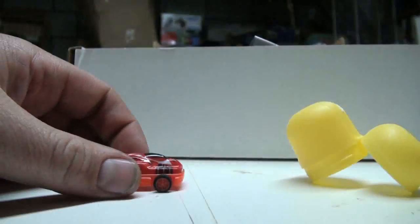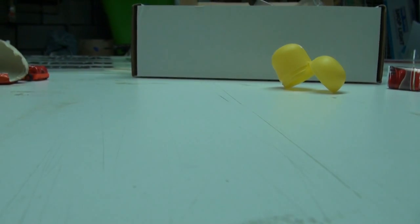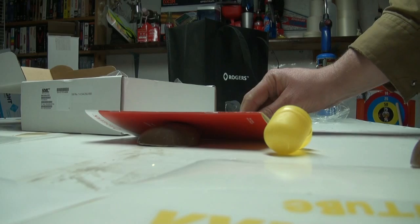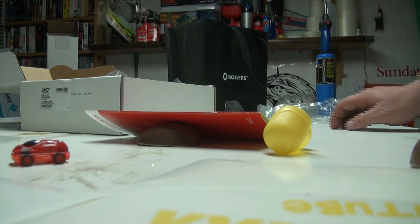It's a little red car. Sweet. Always wanted a red one. Oh, we should set up a jump. I'm going to set up a jump. We're going to jump the red car, Tubes. There we go. Yeehaw! That was awesome. Remember, if you play with the bull, you'll get the horn.